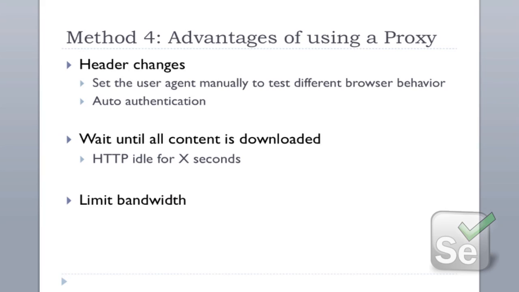Another thing is waiting for all HTTP content to be downloaded. Say you don't want to wait for the onload event. Say you have a lot of content that's downloaded after the DOM has loaded and after all the images have loaded. You might have a lot of AJAX requests. So one thing you could do is ask the proxy, is anything still downloading? And if it is, continue waiting.